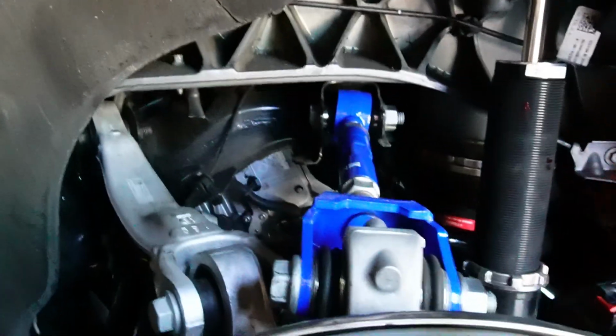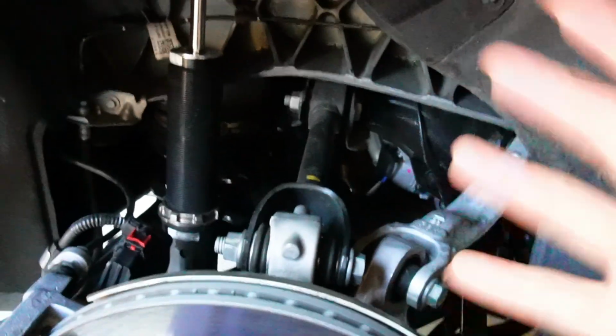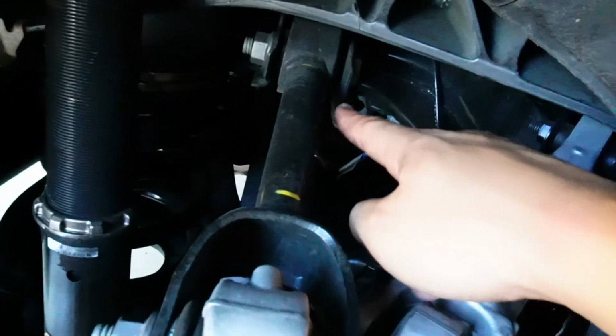This is actually very simple to install. Let me show you guys what you need to do. Okay, we're on the passenger side. So in order to install this camber arm, you really don't have to disconnect anything but the camber arm, which is this one. So you disconnect it from here, and then you disconnect it from here.